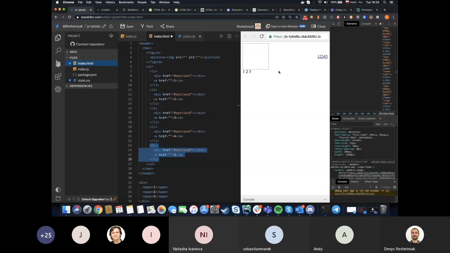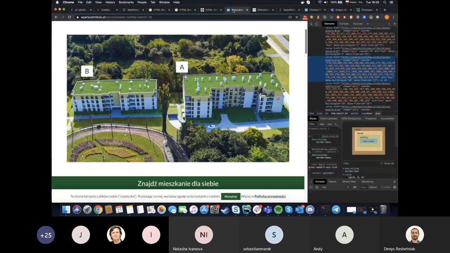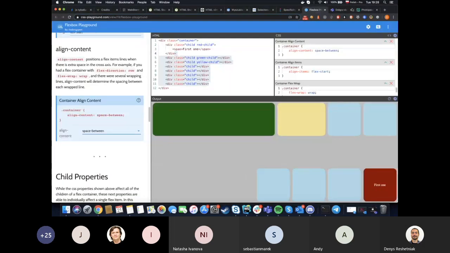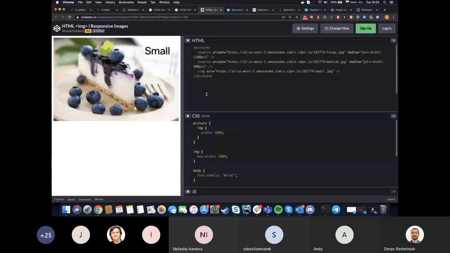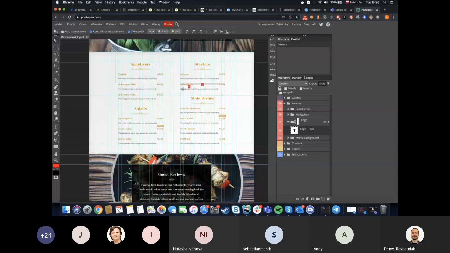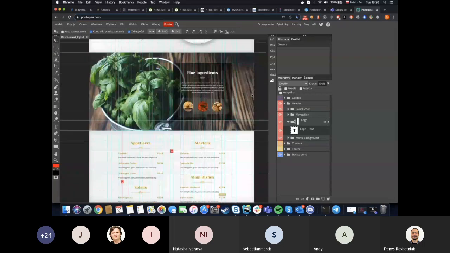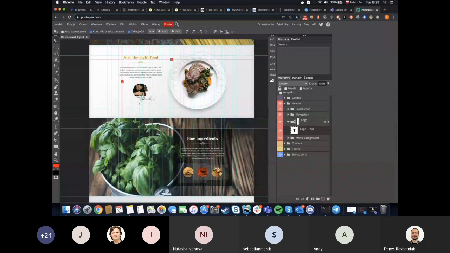Hi, it's Andy. Hey. Can you show the markup with the cook picture? With the cook picture. One moment, please. Where is that? The homework, what was the restaurant layout? Okay. Yes, there is. Okay, so there's the picture with the cook. Oh, here. So in this left block, I was using align items.